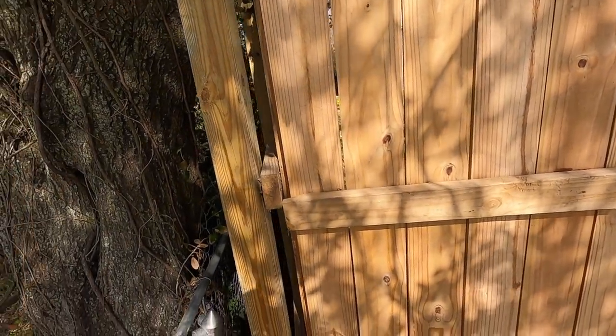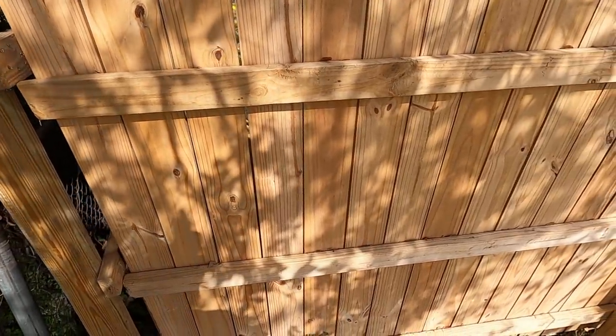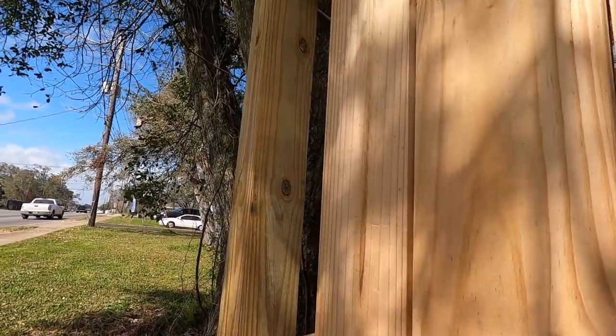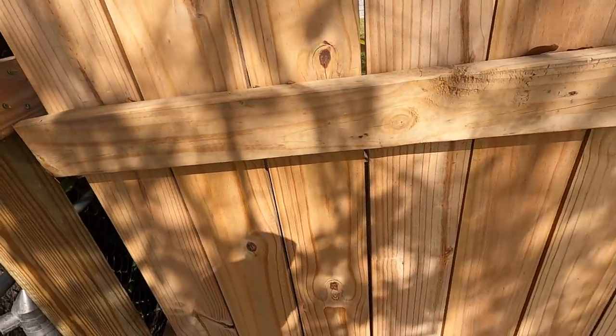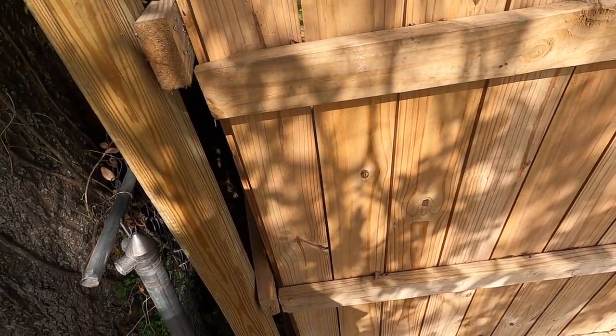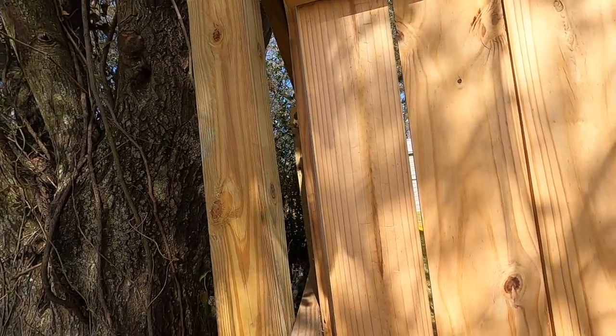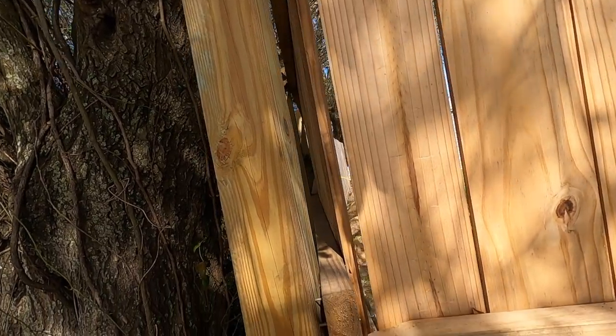So now I gotta get something underneath this fence so I can pull it up a little bit. Yeah, like that. I'll probably bring my toe jack out here and use it. And we'll get some screws in from the back side here and screw these two bys back together.